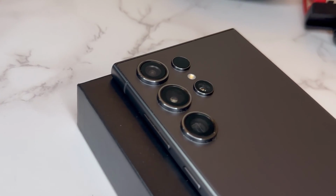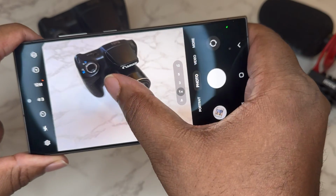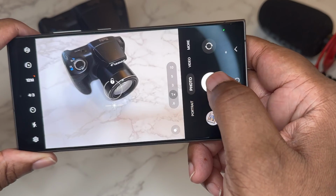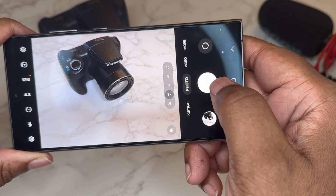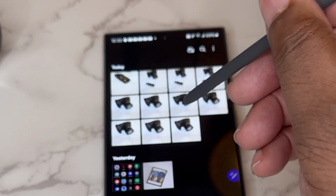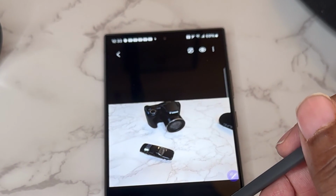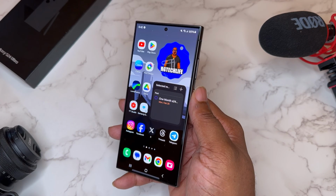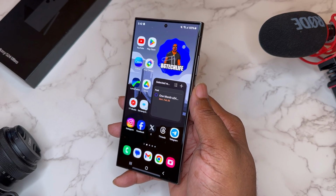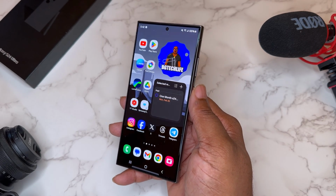You got to get a bigger sensor in there, and also we have to get some type of processing. I feel like pictures out of this device, just based on software alone, could be so much better if we really dialed in the software and stopped overexposing these photos off the break. I feel like every photo I take out of this device, I just need to turn the exposure down a little bit, but the device should be doing that itself in the auto mode.